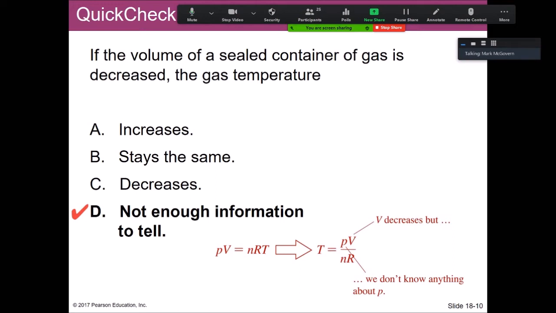So with this thing here, we don't really know what's happened with the pressure. That's the problem. Now the container is sealed, so we do know that the number of moles is not changing. But if we're not told that we have an isobaric process, we don't really know what's going on. If we knew we had an isobaric process, then the answer would be C. But we just got to be very careful, and this is a warning to be mindful of when a process takes place, exactly what things are supposed to be changing and what are not. And we have a whole lecture on this, where we go over the different processes and stuff.